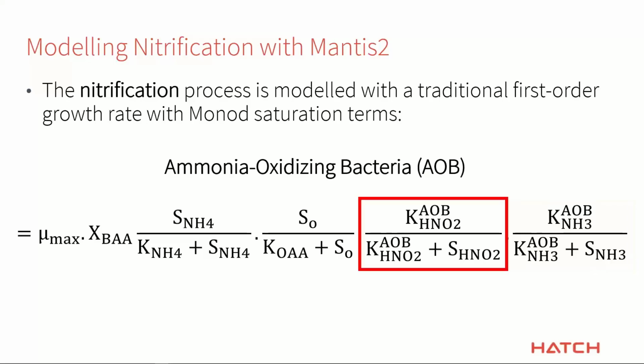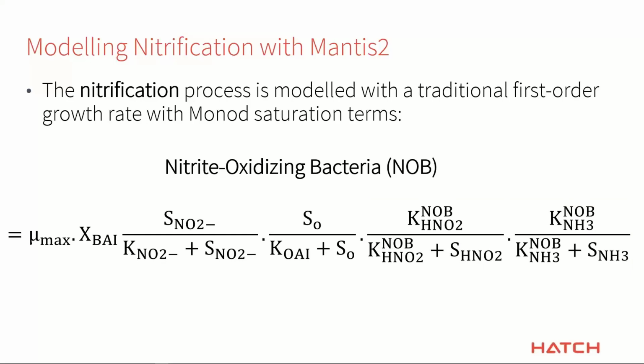And then we have these terms here to control, by controlling this K value, the presence of these things would cause the AOBs to be inhibited. And so these terms are very important for situations where you're often trying to do things like side stream nitritation, where you may have, after your digester, very large concentrations of ammonia. And that might be enough to have that potentially small fraction of that ammonia, which is going to be the inhibitory part, still be big enough to actually slow you down. So the AOBs and the NOBs both have this term, and they both do it to different levels. So that's how you can get sort of that NOB suppression as part of that process.